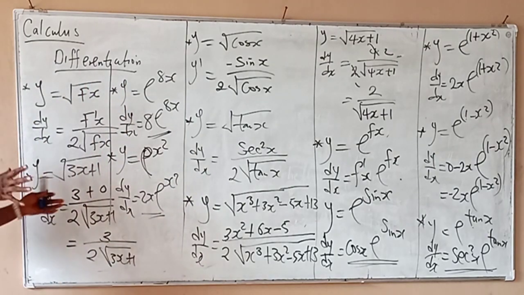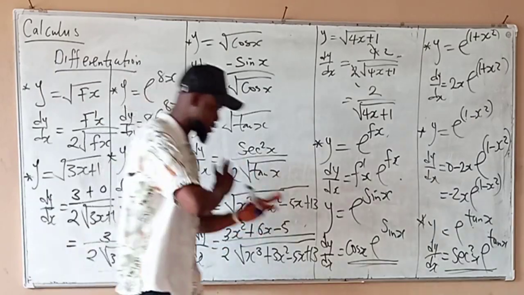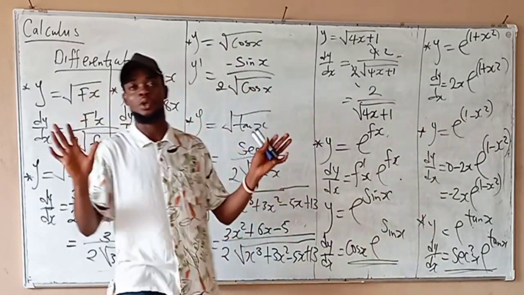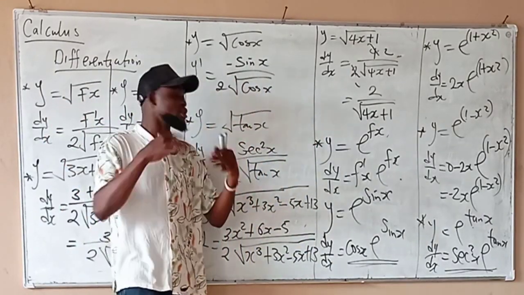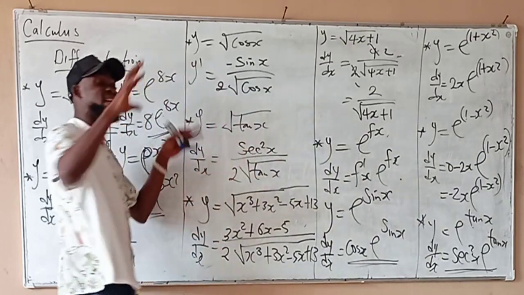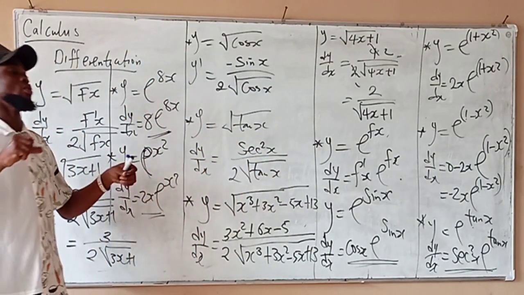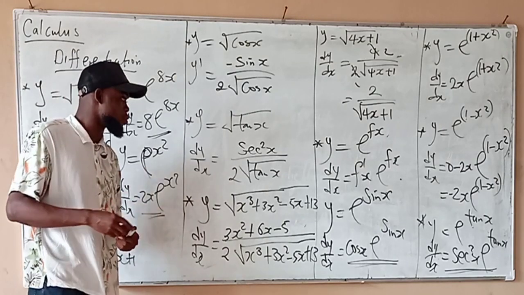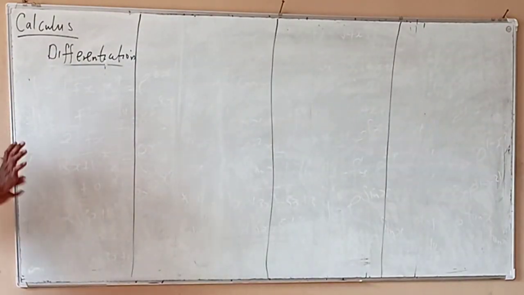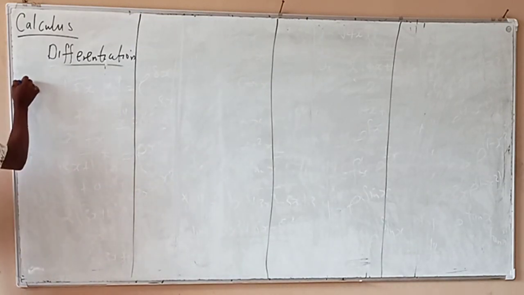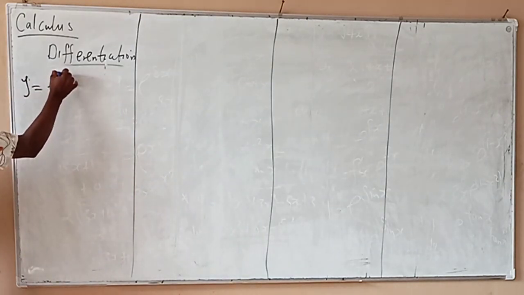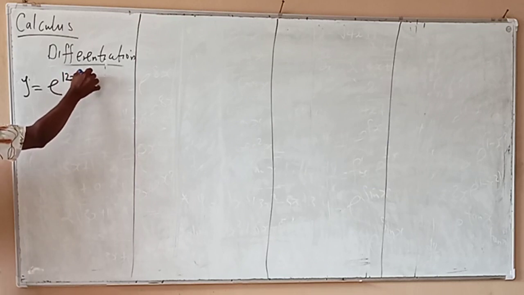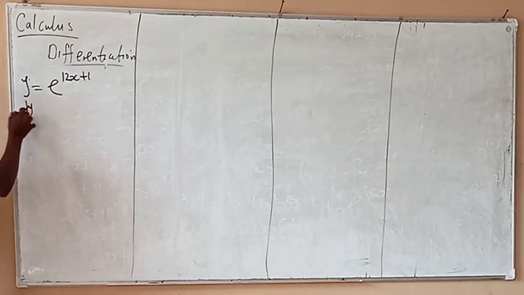So this is how we'll be solving questions in this class. Shortcut. This class is for shortcuts only. So ensure you watch the class from the beginning to the end. We still have a lot of questions to poke our nose into. So let's have more questions. Now, remember the one we looked at was if y is equal to exponential, let's say 12x plus 1. We say dy over dx will be what?